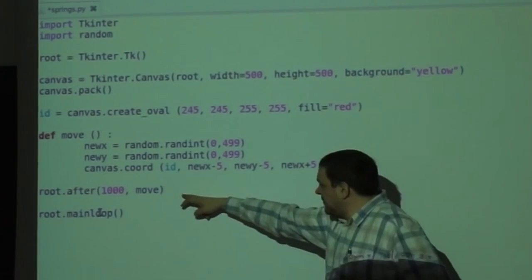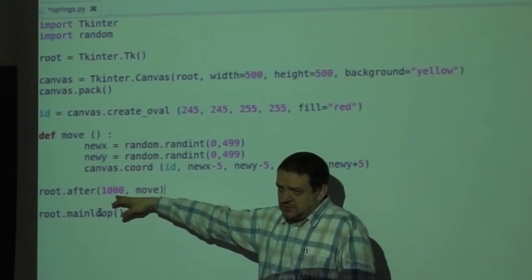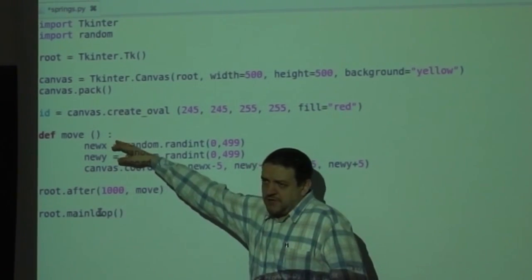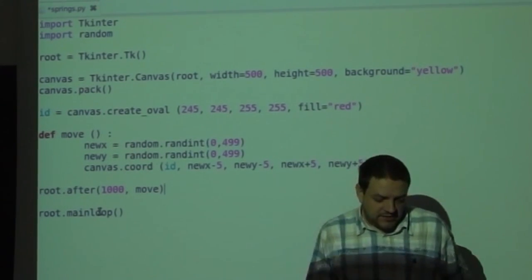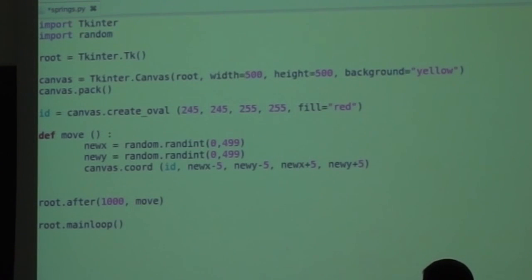So the system will generate a timer event after 1000 milliseconds, and within this main loop, the move function will be called. Actually, this after function works just once. The event is fired just once, it's not a repeating timer.